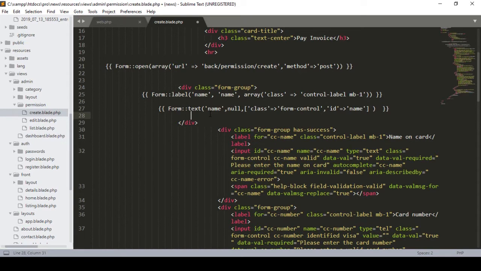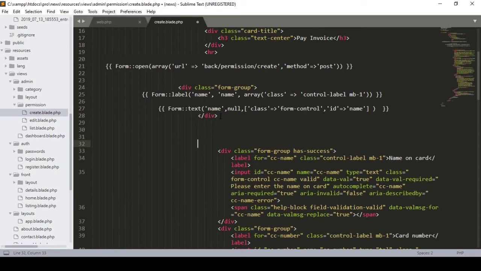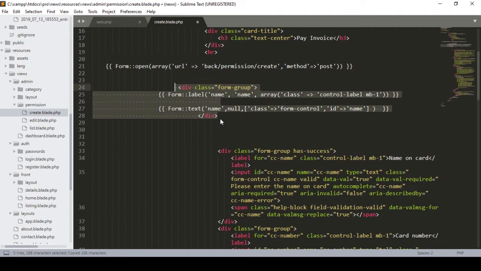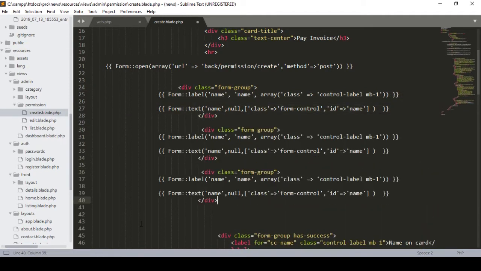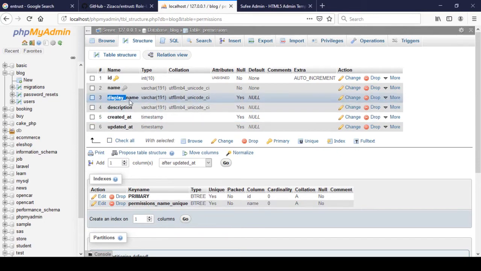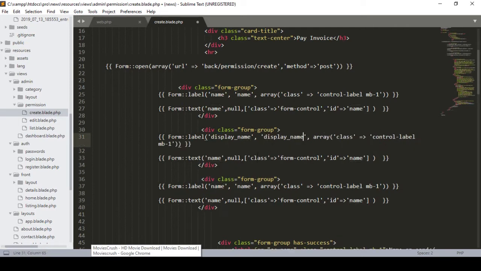So now that is actually the div. So I have to also create it for the other two of these. Like here, better I just copy it. Okay, like here I just copy it, and now I just paste it. And also I just paste it because here there is another field as a display name. So I just copy that display name, and here there is a name. So I just define that as a display name. The display name I just define here.